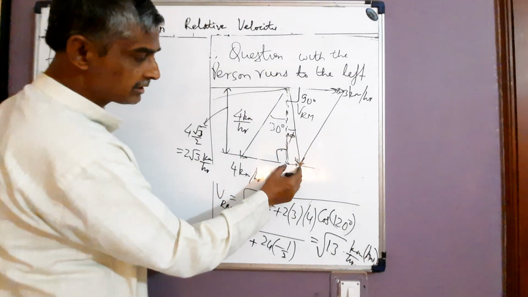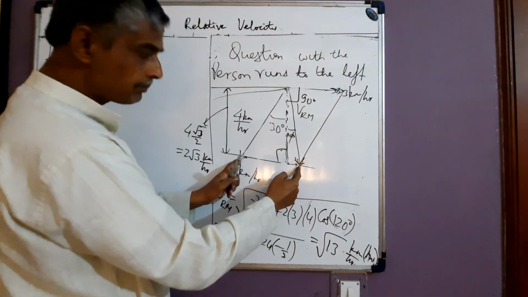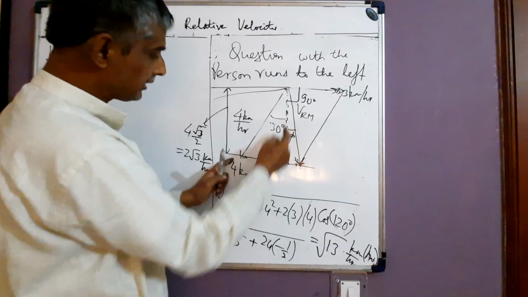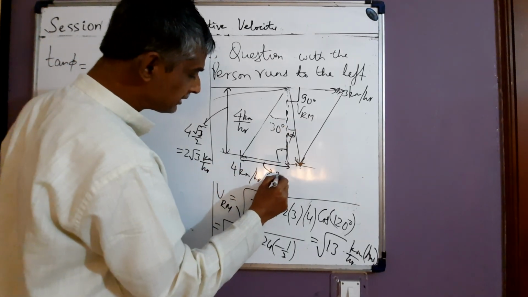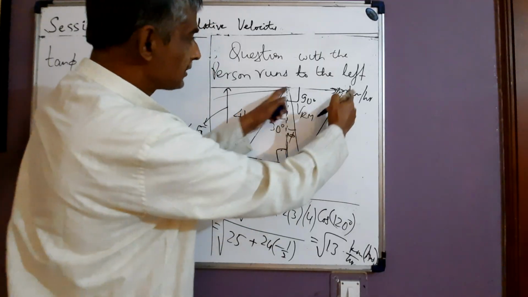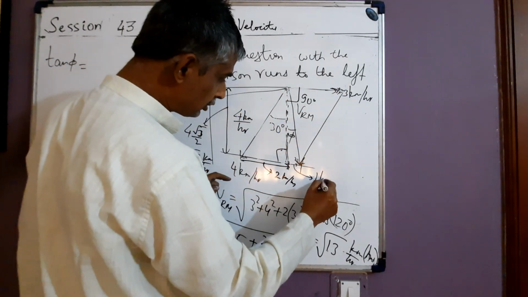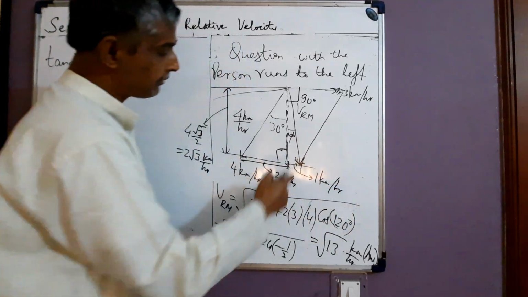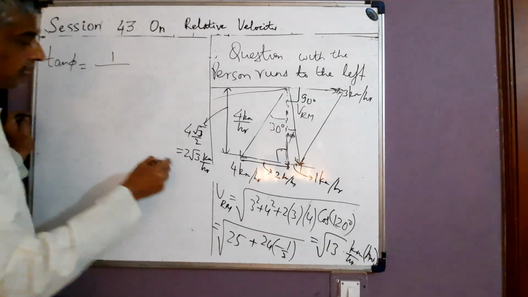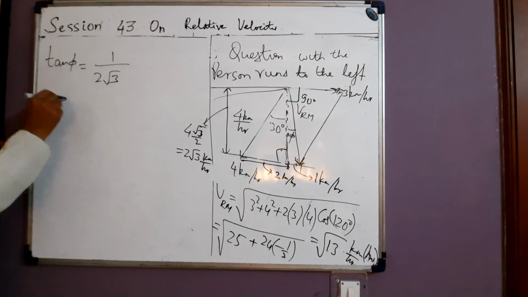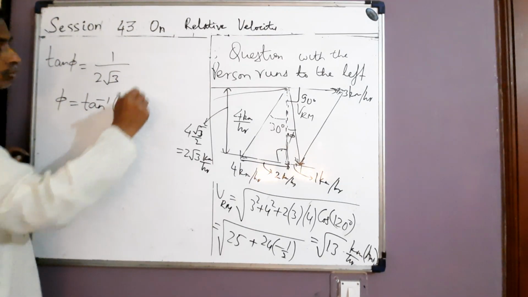Alright. Now we have to determine this. This length is this length minus this length. This is 3, this is also 3, parallelogram, and this is 4, this is 30 degree, this is 4 sin 30 degree. So this becomes 4 sin 30 degree, that is 2 km per hour, and this is 3, this is also complete 3. So this length will be how much? This length will be 1 km per hour. So tan phi becomes 1 by this. So tan phi is written as 1 by what? It will be written 1 by 2 root 3. So phi should be equal to tan inverse 1 by 2 root 3.